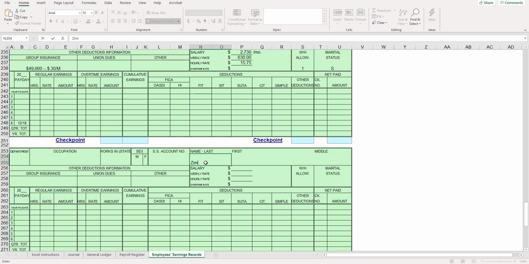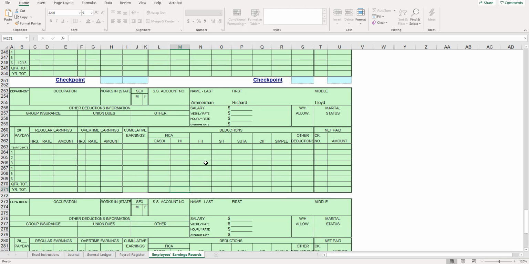You're going to put in his name, and you're going to put in the first name, Richard Lloyd, all that information that you need just to get him working towards his next payroll. In this case, I'm going to let you fill this one in on your own so you get a little bit of practice. But this is where you go for this one, and this is where you will fill in his pay rates and all of the other deductions and information that they give you here.